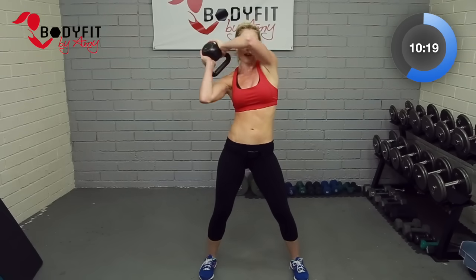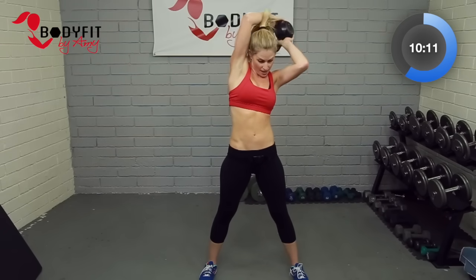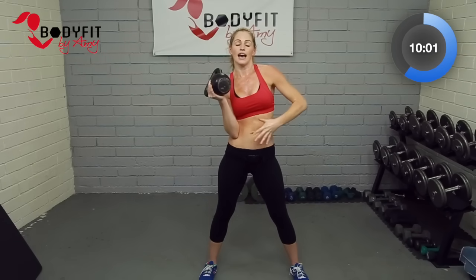So, we're going to take it in a halo, going around the head. You may have done this before, but we're going to add some triceps. So, I'm going around, triceps, and then finish the motion. You go around, triceps, and bring it through. You may have to watch that ponytail like me. Our basic halo goes all the way around, and we get lots of abs and arms.